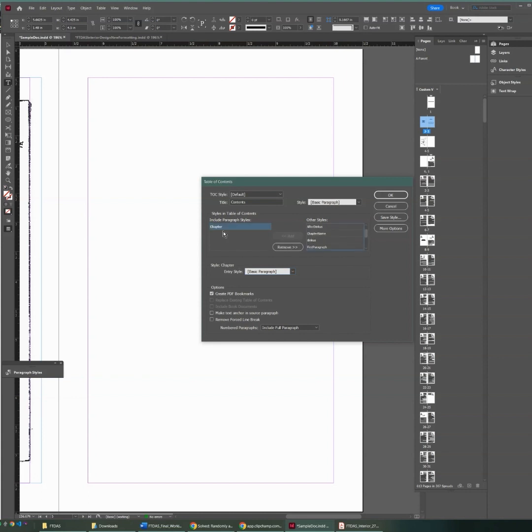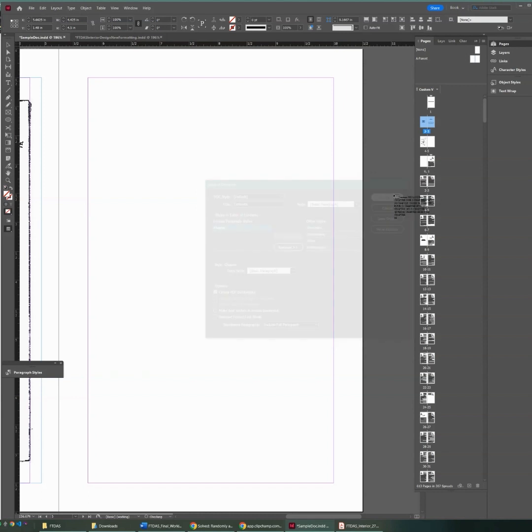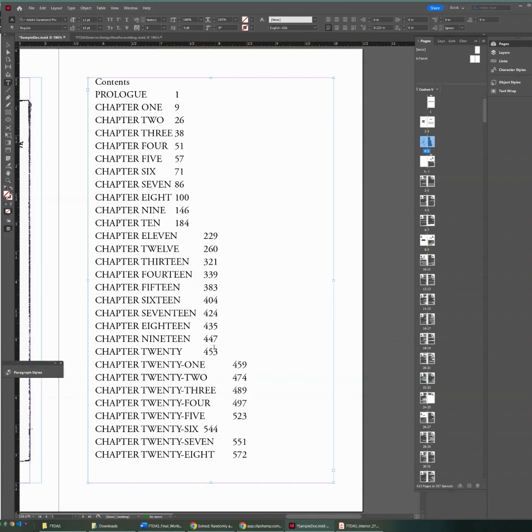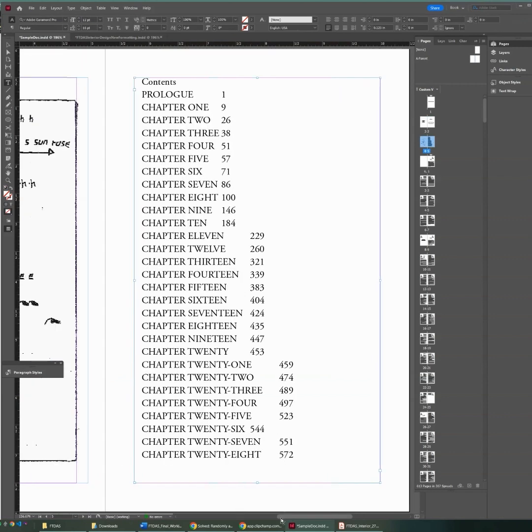And what that does is it looks at your paragraph style that represents your subdivisions. And it's nice to have this check too, create PDF bookmarks, because then you can just jump right to that chapter interactively. So hit OK, and your cursor is now going to be the placement for where you want to put those contents. So go ahead and just click on this page, and they're all going to be here.